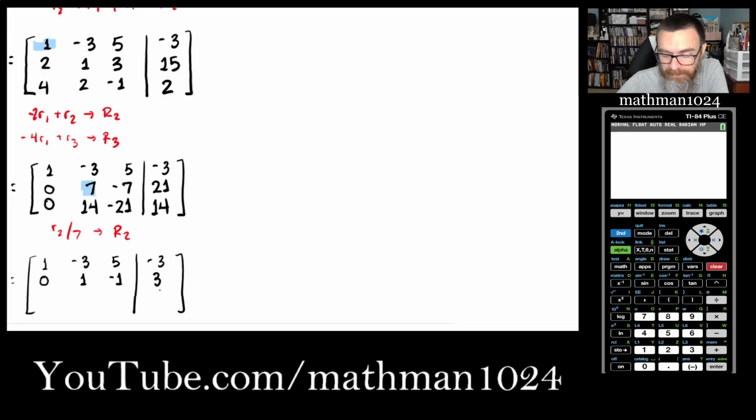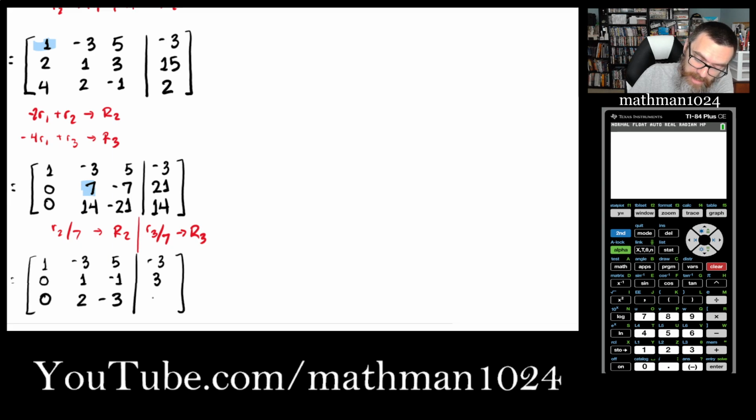Now, you don't have to do this, but it might make things a little bit easier for you if you also take row 3 and divide that by 7. And it has nothing to do with what you do for the second row. It's just that third row, there's a common factor of 7. So if I reduce it by 7, that's still going to be fine. It just makes my numbers smaller and easier to work with. So it makes this 0, 2, -3, and 2. I think you would agree that's a little bit nicer, right?